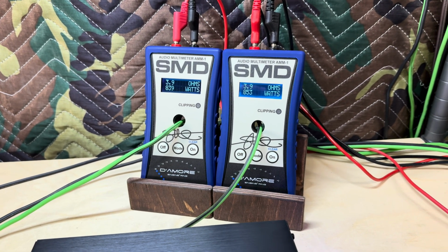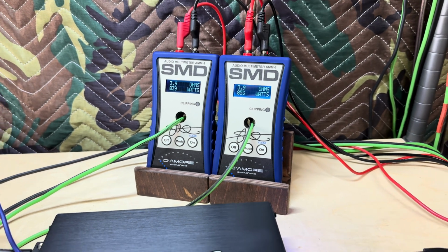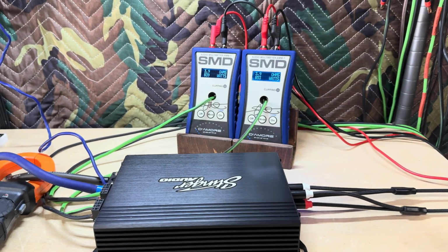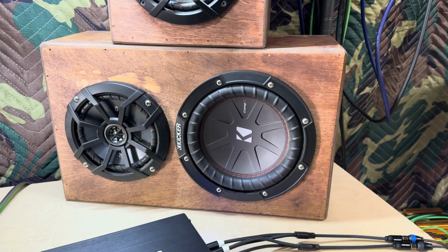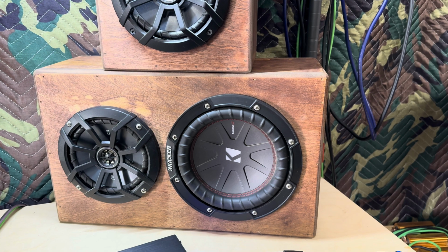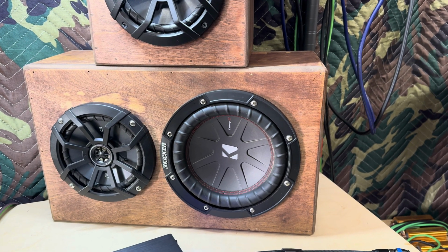It's a full range door speaker amp. Let's do that. All right, guys, here we go. Let's listen to this thing. We got it. We are bridged. So we're using it like a 2-channel. Here we go.